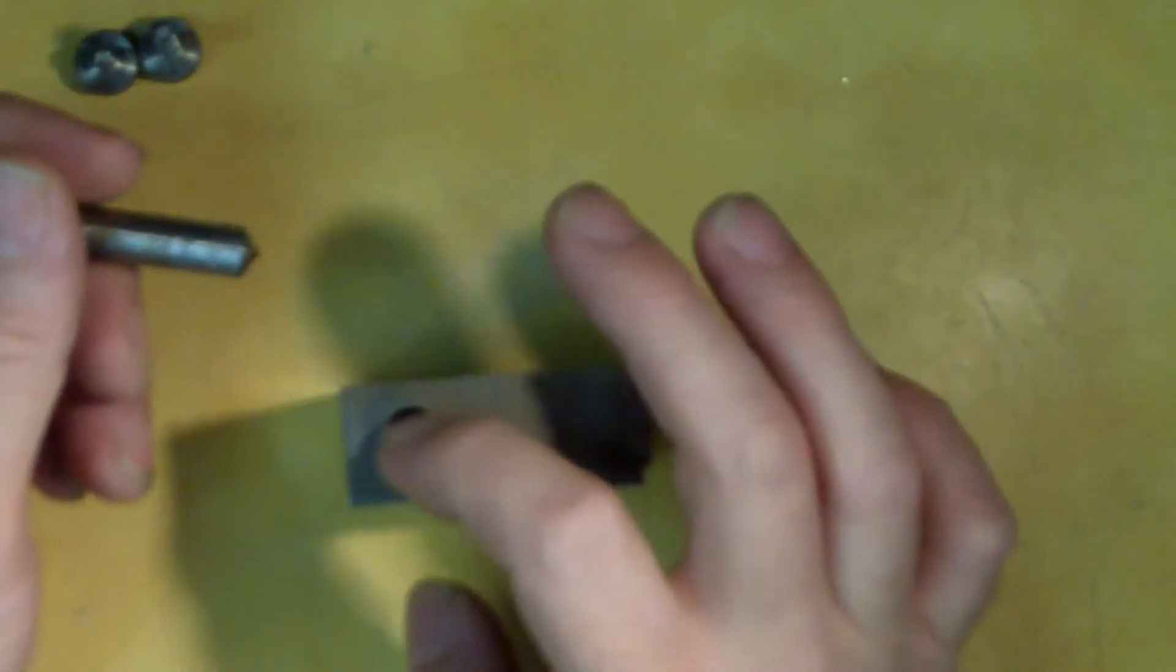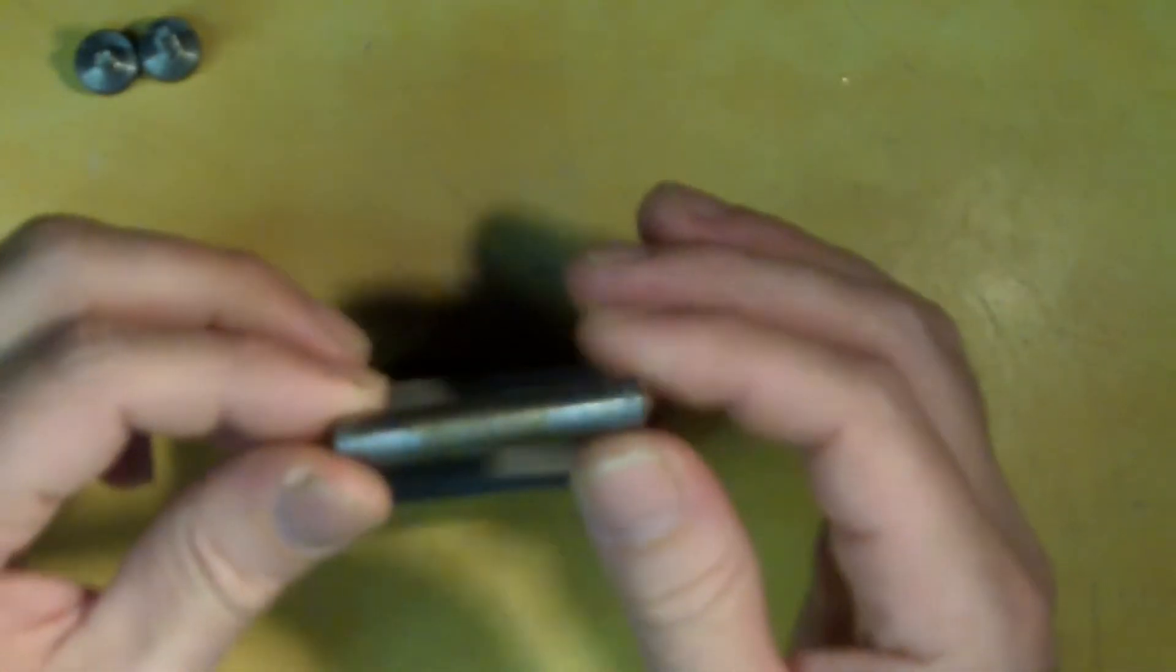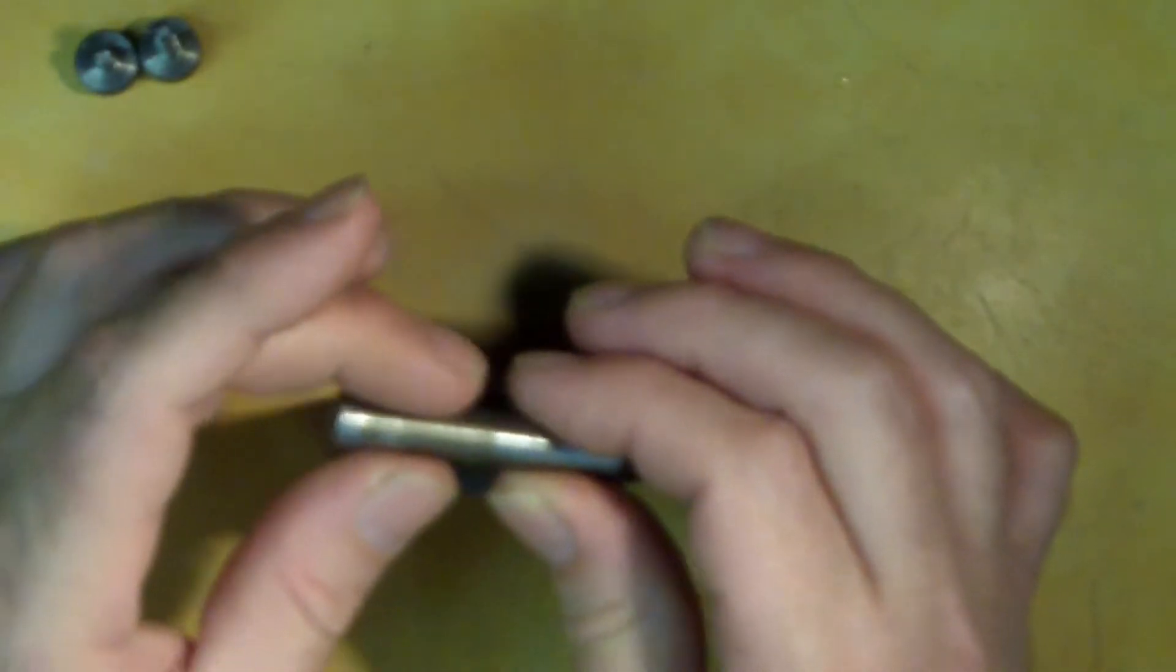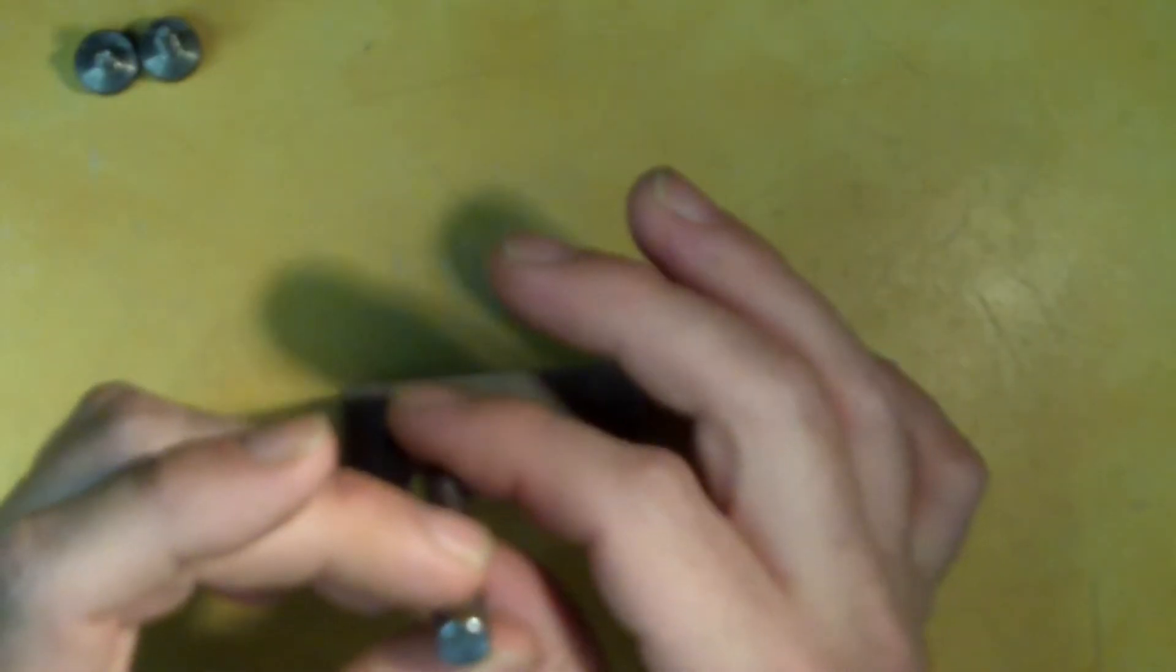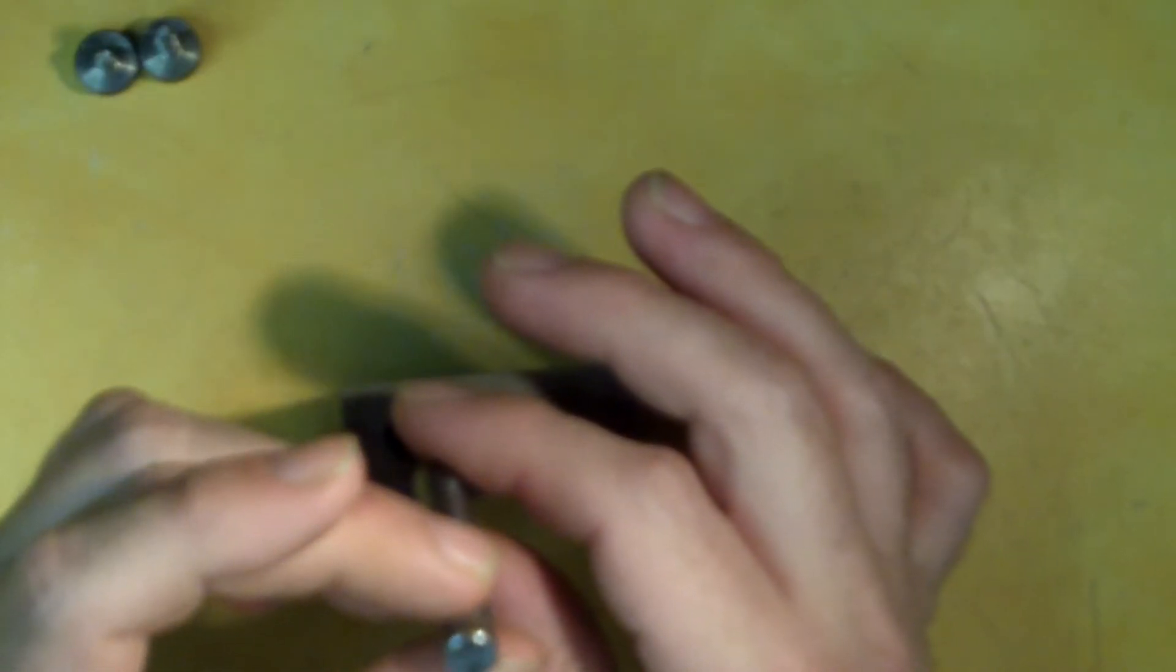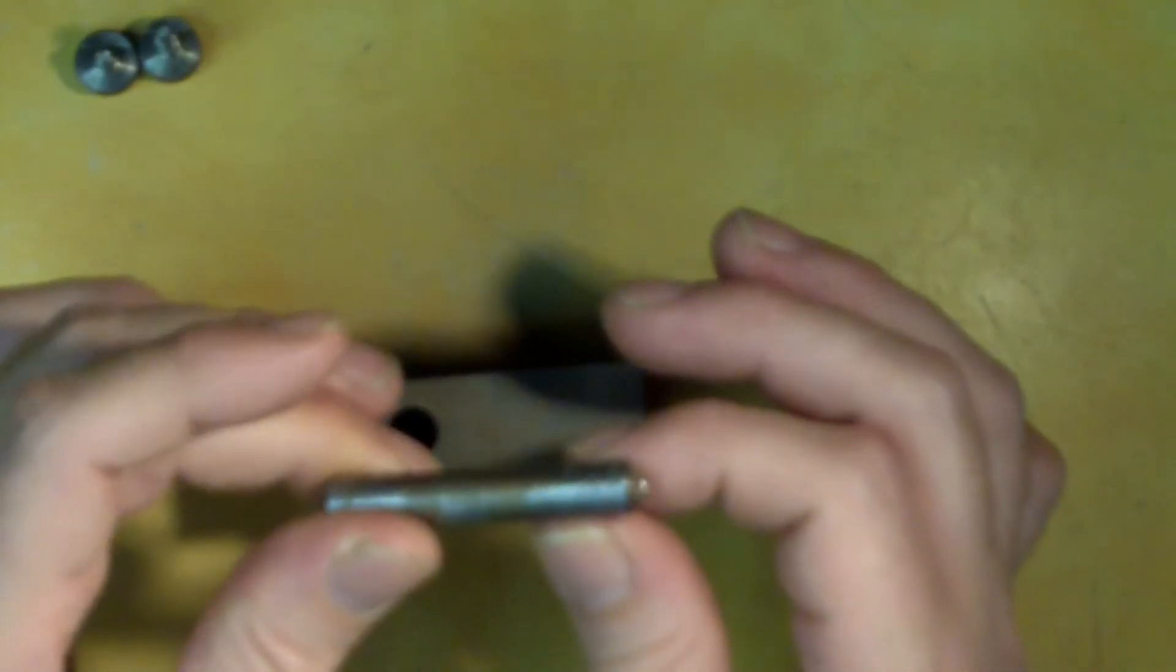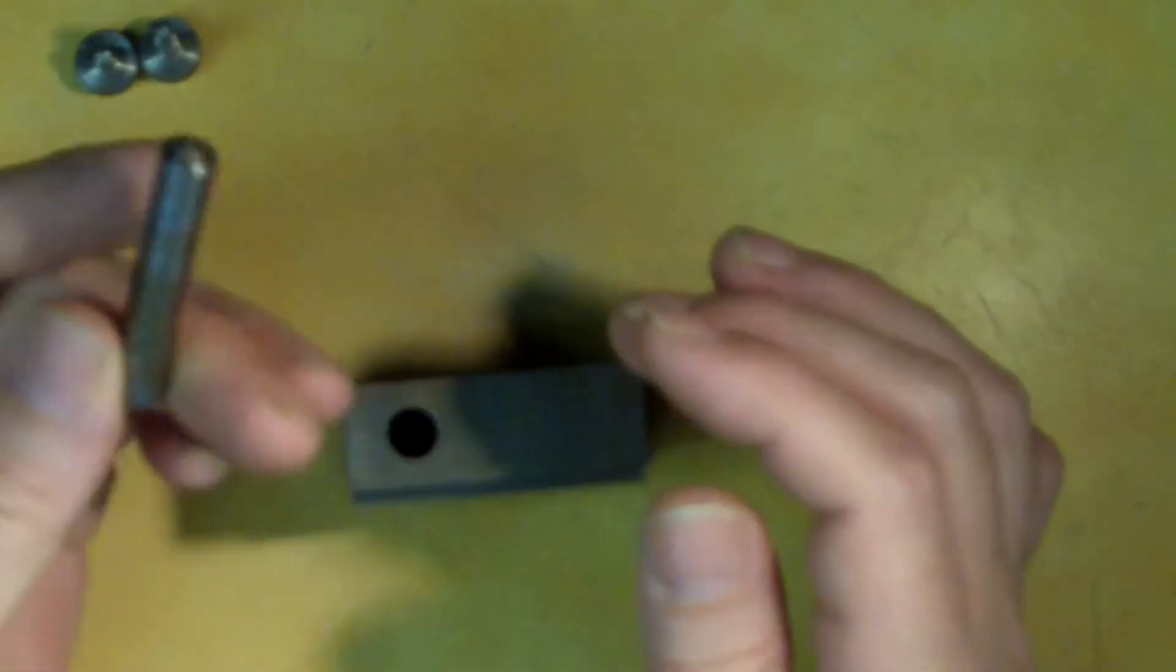So I'll set these aside. If you make one of these, the size of this hole is going to be governed by whatever your OD is on the diamond dresser. This one, just by looking at it, I believe might be about three-eighths of an inch. They're not all that expensive. I just happen to pick a whole lot of these up in an auction that I purchased.